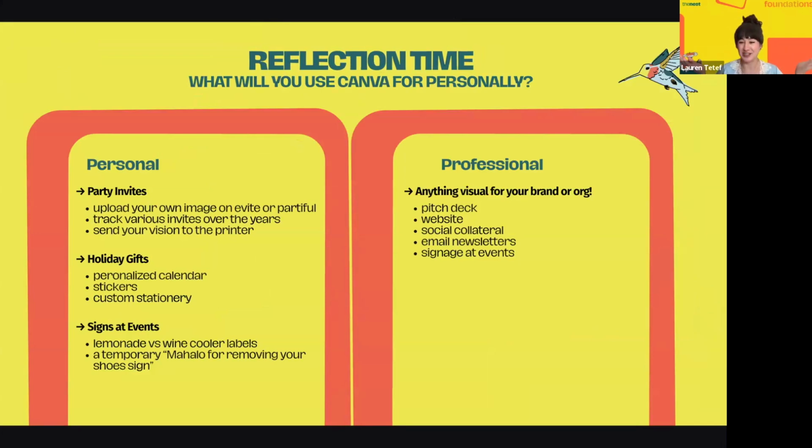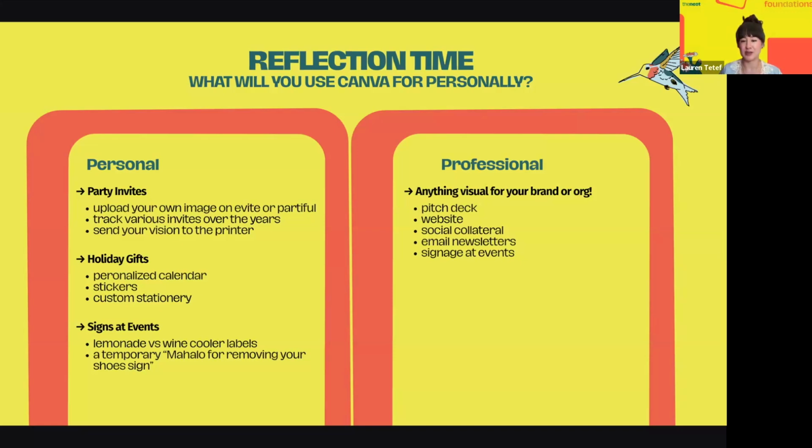Okay, so this is reflection time. I would love for you to take a moment and really think about how you might utilize Canva in your personal or professional life. And maybe think throughout the rest of the presentation of any questions that you could have at the end, because I've been in classes like this where we get to the end and I think, okay, great, I'm so excited to implement these things, and then I have all of these questions afterward.